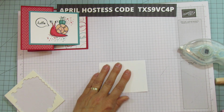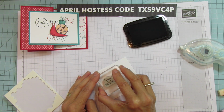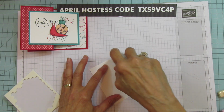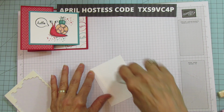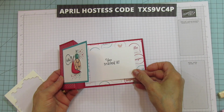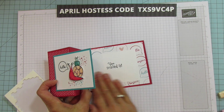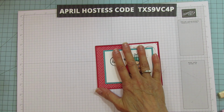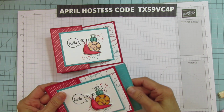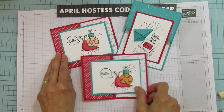And I am going to stamp the "you snailed it" on the inside. And then we are going to put that piece on our inside. And when you put it down, don't press it down right away because you want to make sure it's underneath your top piece. And there you have it. Look how quick and easy, and isn't it so cute? I love this stamp set. This bundle is so adorable. So here's the Happy Mail one, and then here's our other two.